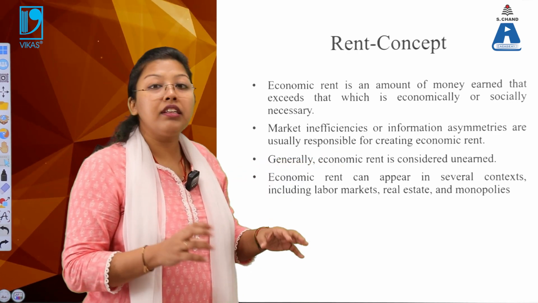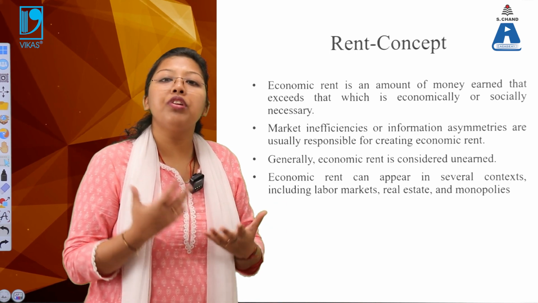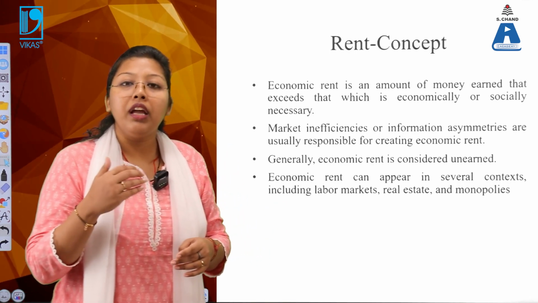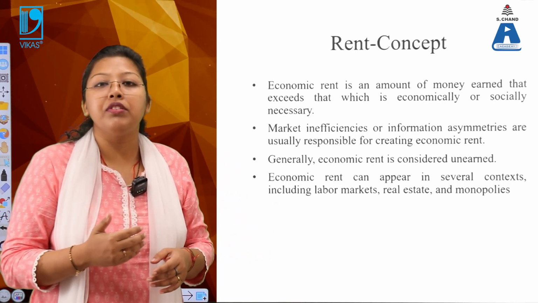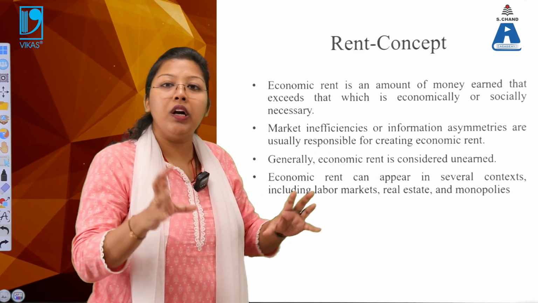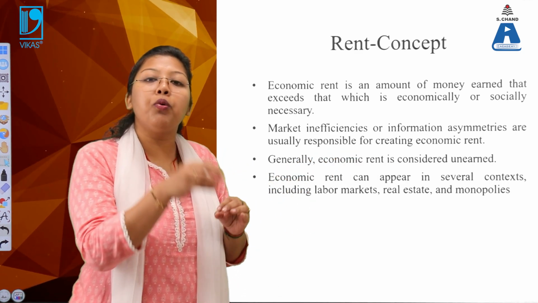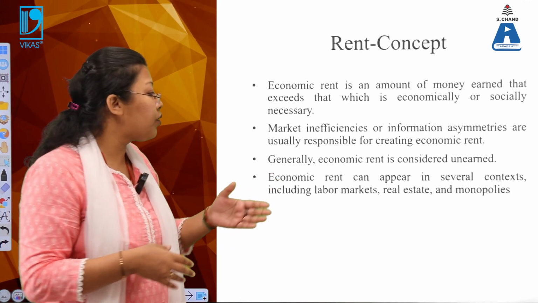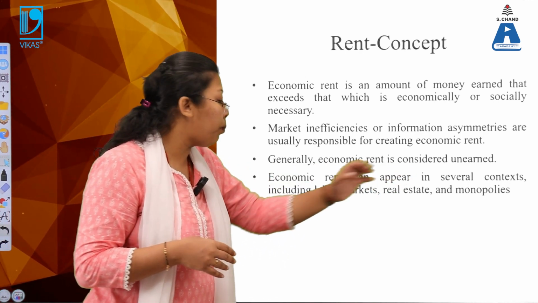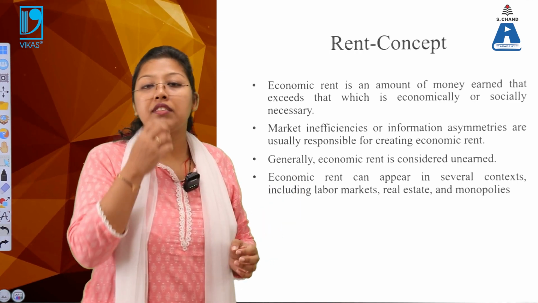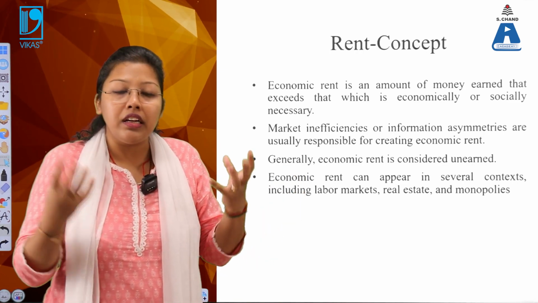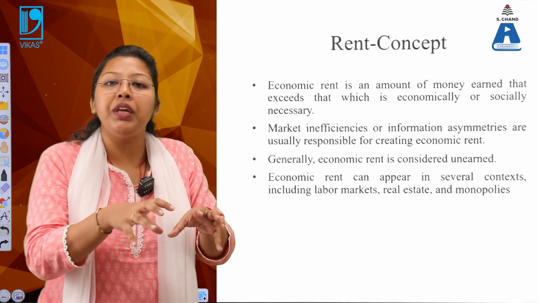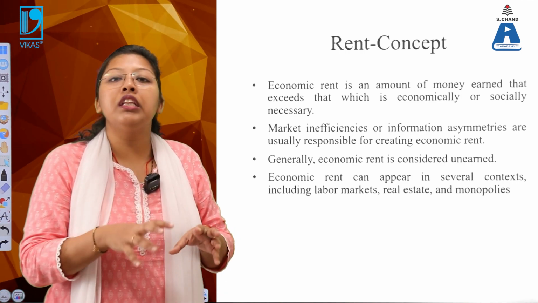Economic rent is considered unearned because there is no such record at times, and if there is no record, what happens? There is no such earning which is being put in the GDP. It can appear in several contexts, maybe in real estate, maybe in monopolies, maybe in labor markets, but there is no such considerable proof that yes, this is being put across in the GDP.